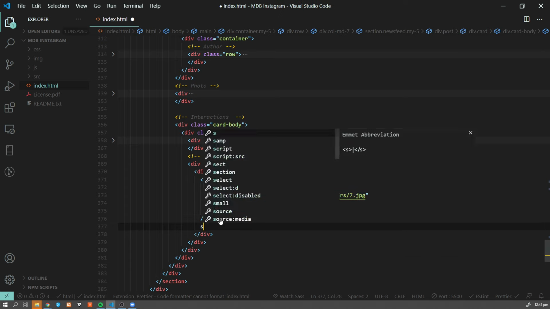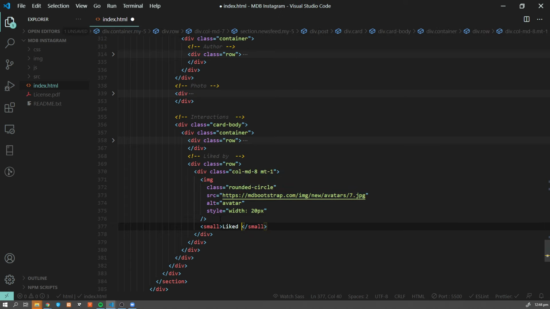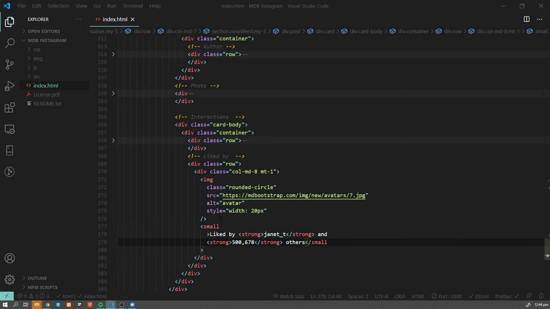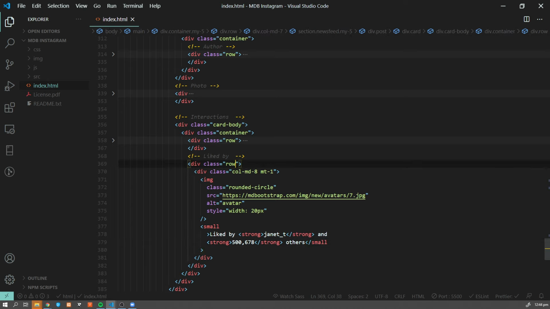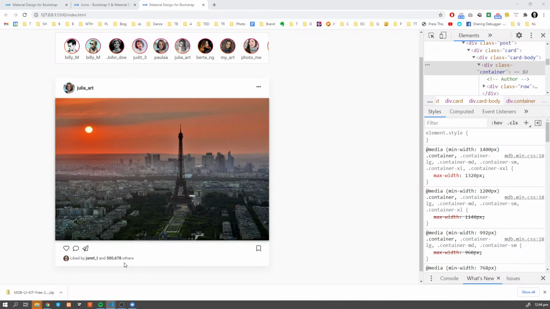Let's add small, liked by Janet T. And strong, others. Yeah, probably we could have some margin here. Yeah, that looks better.